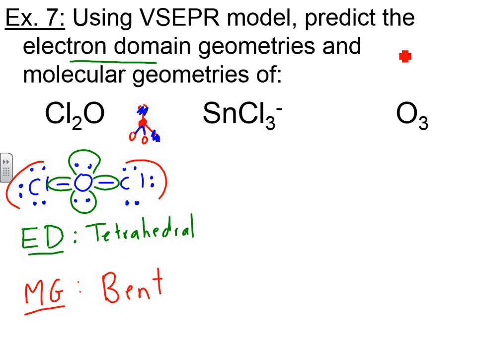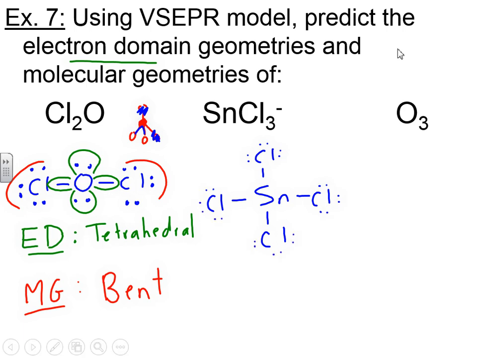Alright, let's try the next one. The next one is SnCl3. Again, if you draw this, following all the rules, you get yourself this structure. Now, you'll actually notice that Sn is a metal, tin, but it still forms covalent bonds because the difference in electronegativity allows it to do so. You can also put dots all around the outside to make sure you're following the octet rule. I did that incorrectly since it's Cl3, so this actually should be a non-bonding pair. Apologize there. Alright, looks like this.